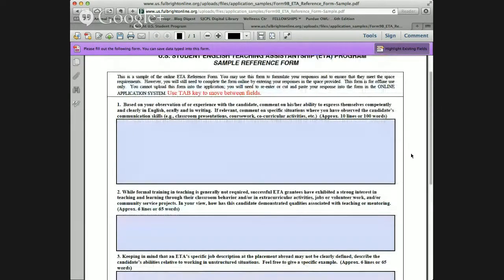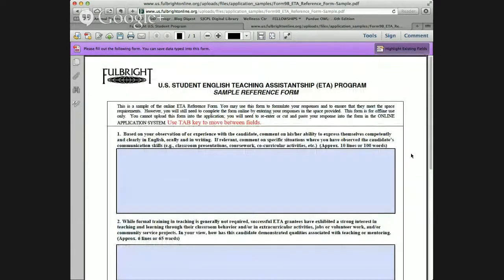Now, it's possible that not all your referees will be able to give complete answers to all these questions, and that can be okay. I've seen people be successful where at least one of their referees had put not applicable in some of these sections because they couldn't address them. But the key is you would want strong answers to each of these questions among your 3 referees, and ideally all 3 of them would be able, of course, to comment on these, but it's possible that someone would be able to say a lot about your teaching, but not as much about how they've seen you do in classroom presentations because they haven't taught you.